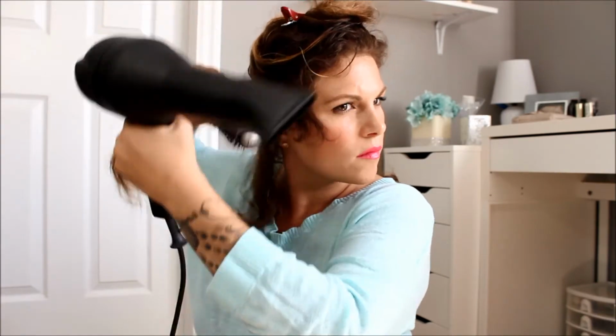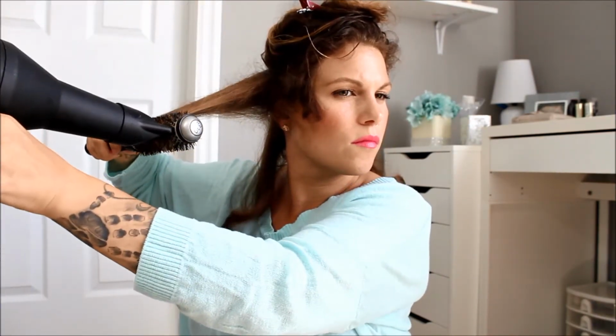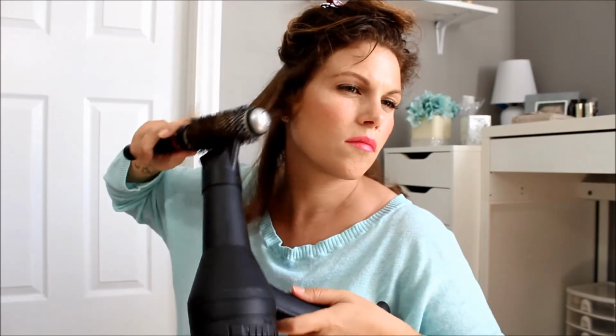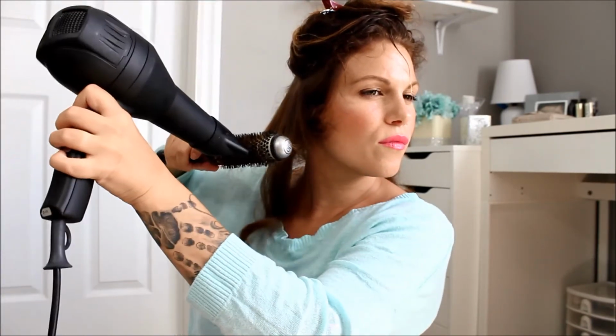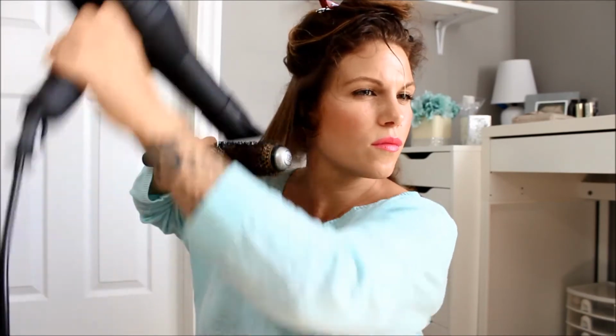And then twisting out your hair. And then you'll get a nice wave and some volume. And then take your next section, and again, brush underneath, blow dry on top, and then smoothing out the hair and eliminating all the rest of that moisture that's still in your hair. Now the brush goes on top, blow dryer underneath, and then smooth out that root area, and then continue to blow dry the ends.